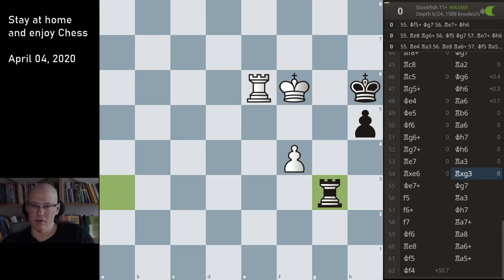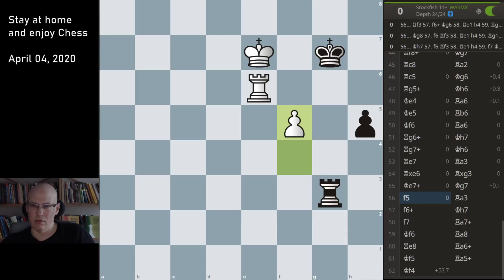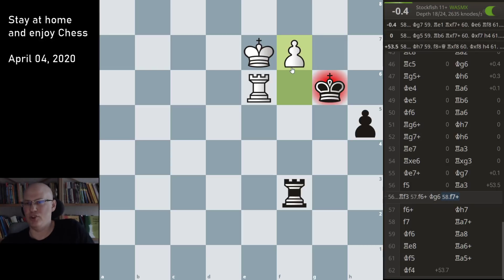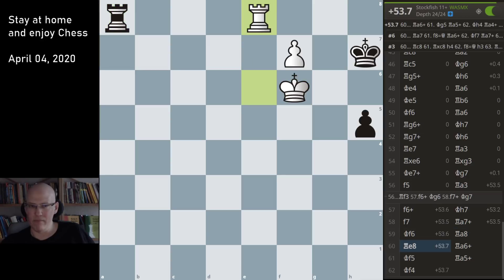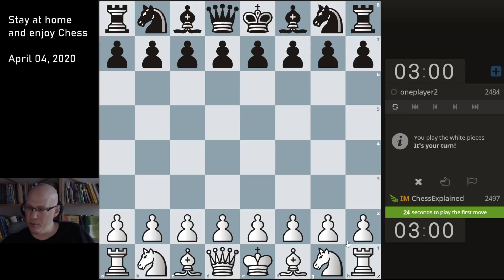Probably only later he spoils — I'm just clicking through this quite quickly. E5, king e7, rook a3 — this is losing; he has to go rook f3. Okay, because now I'm not actually making progress. This is a very tough move to play — it looks so awful to step into the check, but it doesn't help because here a pawn is stopped, and only here he is indeed losing. No chance whatsoever.